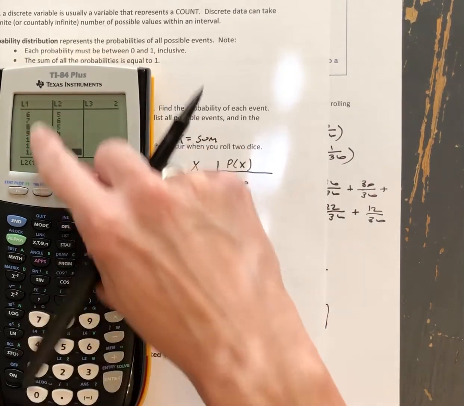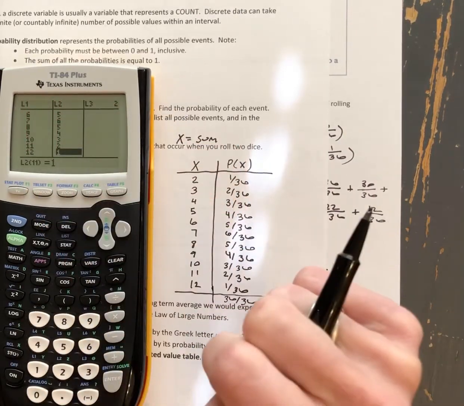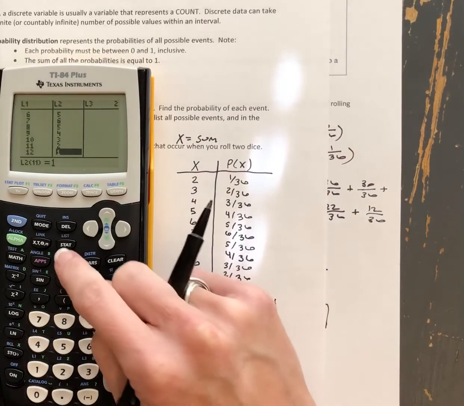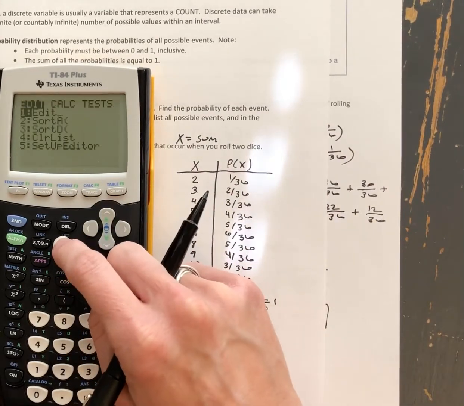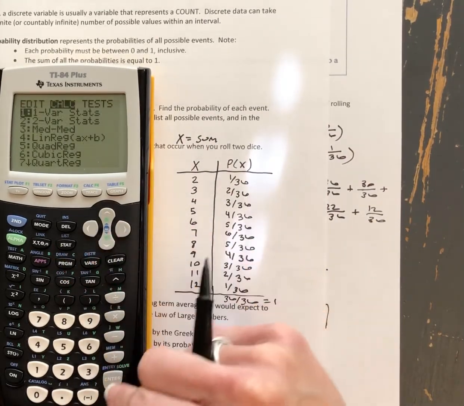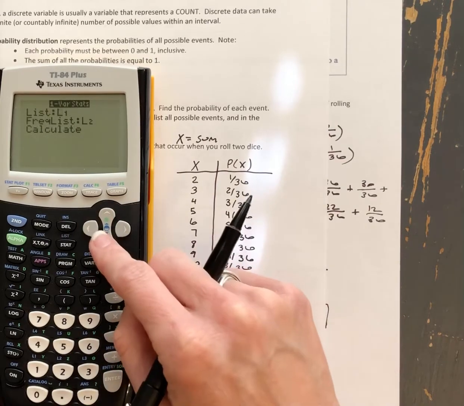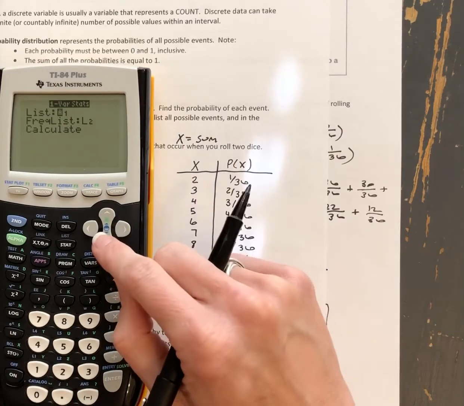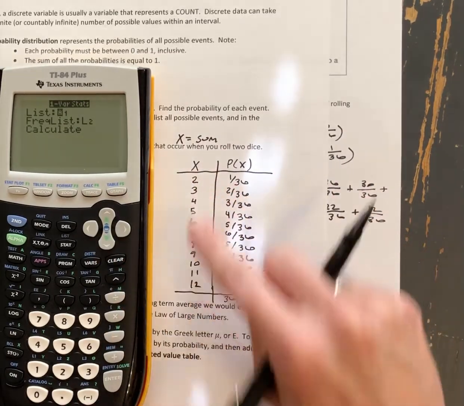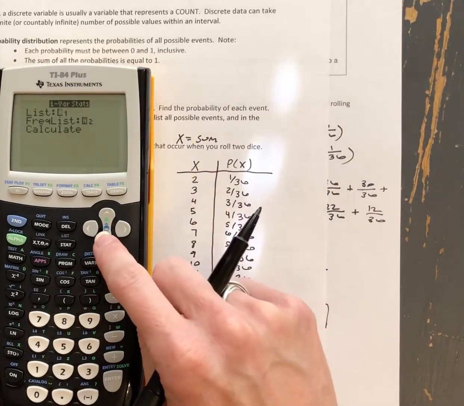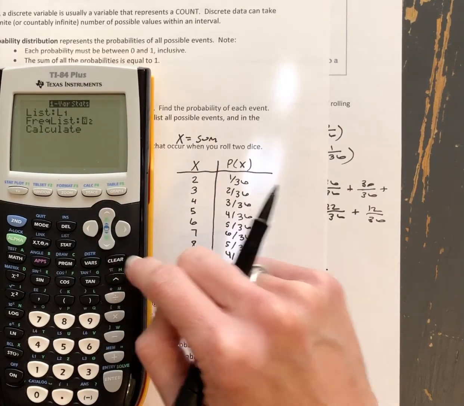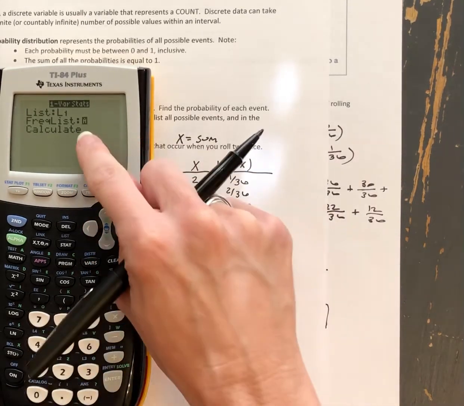So you've got, again, your observed values of x in list 1 and your frequencies in list 2. From there, you're going to hit stat, calculate, one variable stats, and make sure that in list you have L1. That tells you where your data values are, your observed values. And you want to put L2 here in for frequency list. So you probably have nothing there.